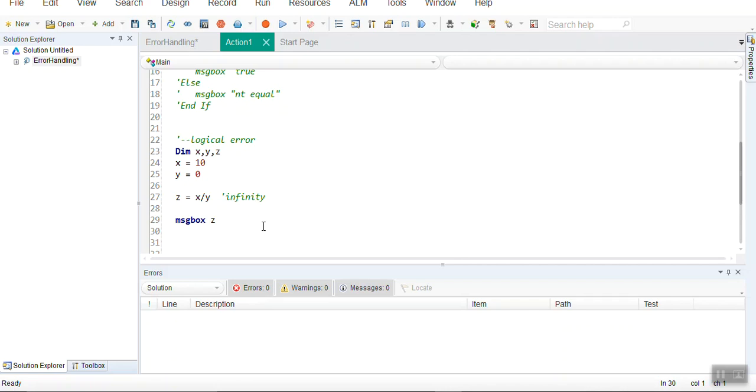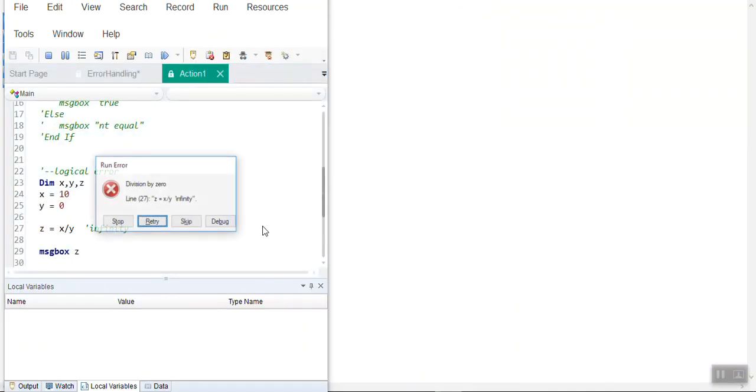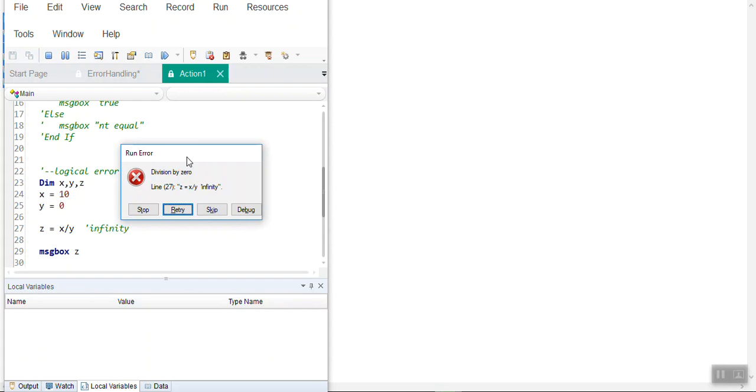So when you try to execute this program, QTP will throw us an error saying that there is a division by 0 error occurring at this line. So you have to fix that. Let's say you are executing a test suite of 100 cases, and this error came in, let's say, the fifth case. Your program execution will stop there. It will halt there until you fix that issue.